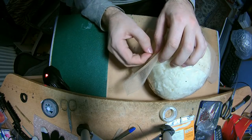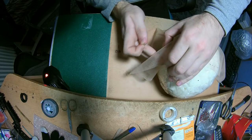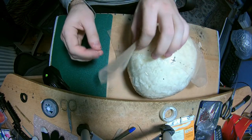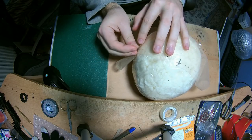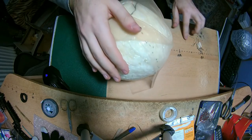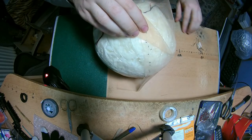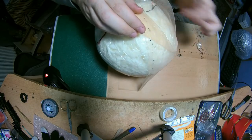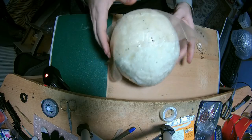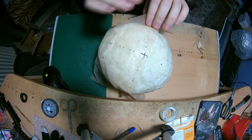Yeah, but I will have to remove this pin for now. Okay, I'm gonna pin it down here. And then one where the seam just starts being created. I'm not gonna cut anything for now. I'm just going to stretch this over here. I'm having a very big triangle here, and we will see what we're gonna do with that in a moment. As I said, I'm not cutting anything because I wanna make sure that when I use the front lace, I'm gonna have enough back lace to work with.